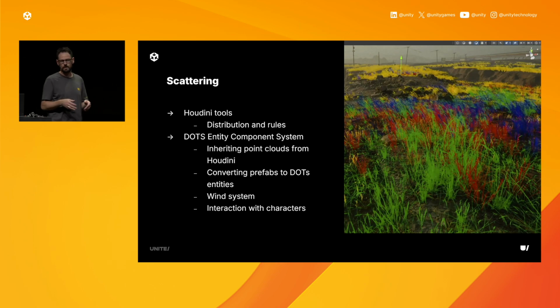So each of those points will tell Unity, well, at this specific point, you need to place this plant or this rock or whatever. Then which variation of that plant? Is it healthy? Is it dying? Is it yellow? Is it green? All that information comes in the point cloud. Then DOTS will inherit that, place the prefabs in the right place, and convert those prefabs into DOTS entities, which makes them very performant. And it also works with a wind system and interaction with the characters.